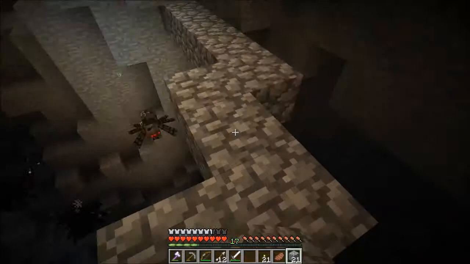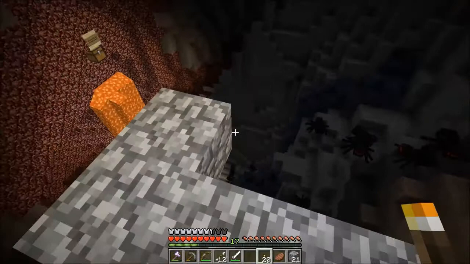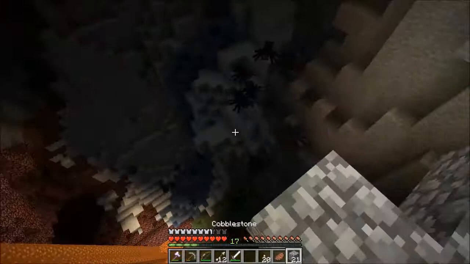Ooh. Roof spawner? Must be a roof spawner, because one just fell down. Or maybe he climbed up a wall? I don't know. Ooh, ghast. Okay, there's a ghast back there. Not that I didn't know that, but oh well. There is a chest, so let's go to the chest. For now. And hopefully not spawn a ghast.